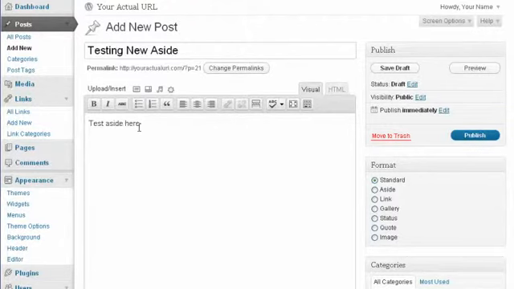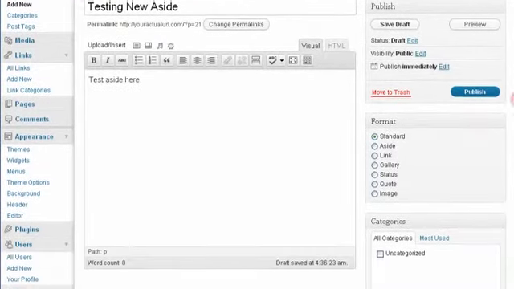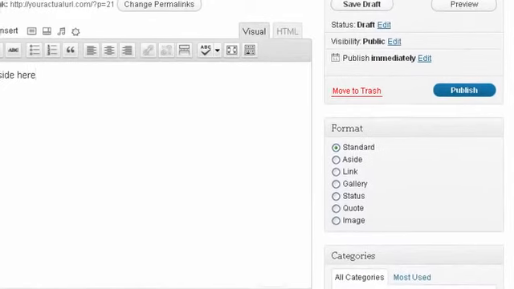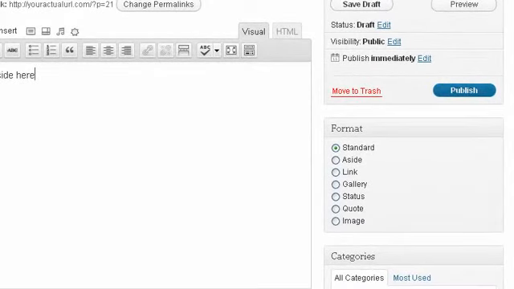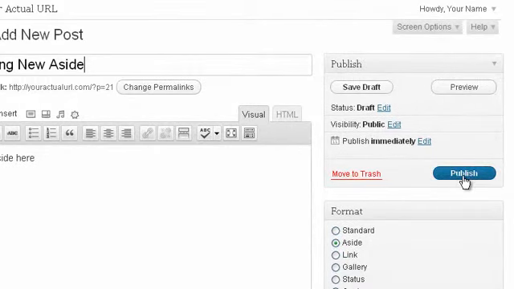So I put in a test content over here. Now, to change the format from a regular standard blog post to an aside, please look under the format section here and select Aside, then click on Publish.